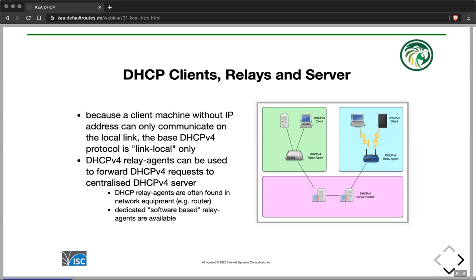For that reason, we have the relay agents. And these relay agents listen for DHCP requests from clients. And if they see one, they take the request and send it forward towards the DHCP servers. The relay agents can often be found in network equipment like routers, but there are also dedicated software-based relay agents available.